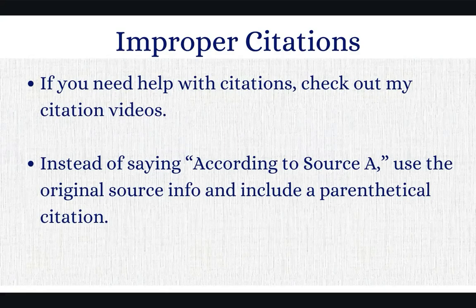It's a way to weave in the evidence more naturally and more smoothly. It's also less jarring to the reader because it's giving credit to where the source came from. Therefore, it's helping to explain why you would include that evidence. In some sense, it adds credibility to the source. So you could state where the source came from, the author's name. There's different ways to do it. I go over this more in those videos that I mentioned. But then when you're done with that sentence, at the end, you can include a parenthetical citation. That's when you would put source A in parentheses and the period would go outside the parentheses.